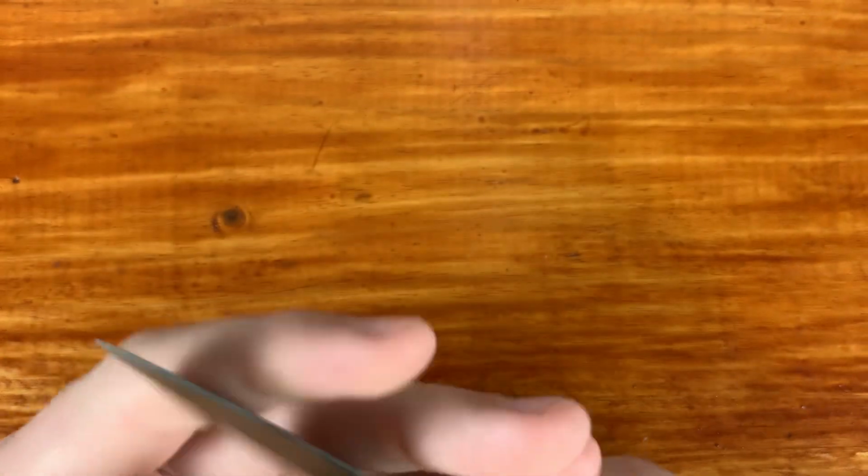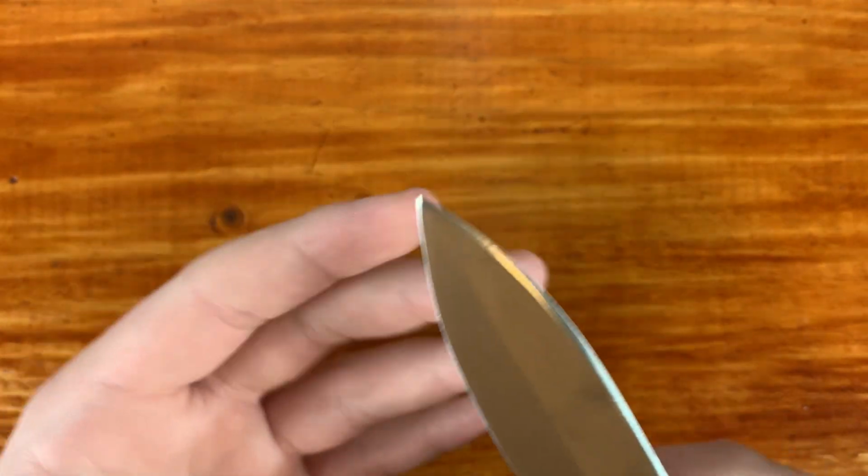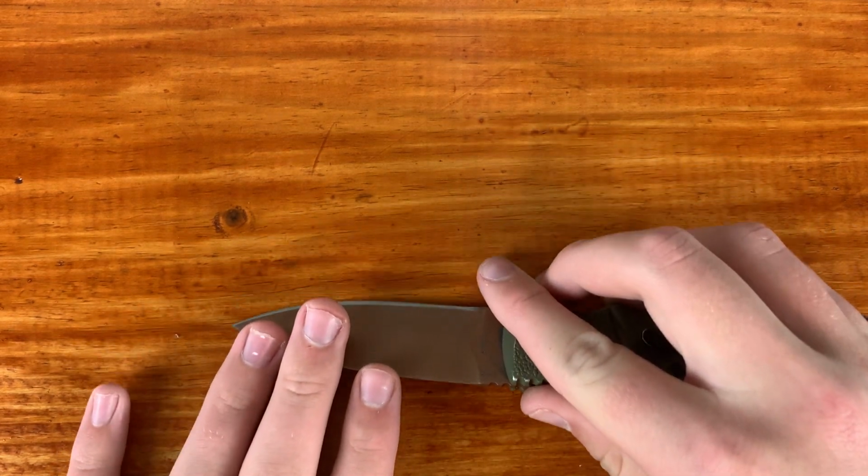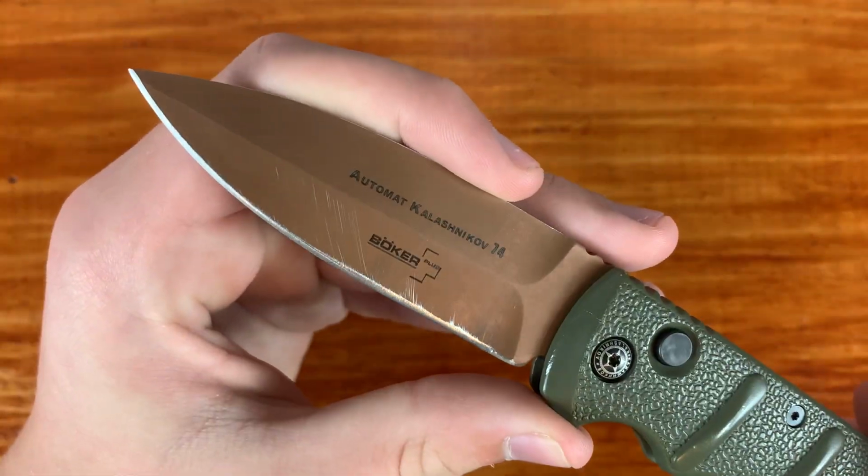If you get the Work Sharp guided system, you might just want to start without using the angle guides, or you could place the knife on the stone first and then bring it back to the angle guide and go on with the rest of your sharpening stroke.